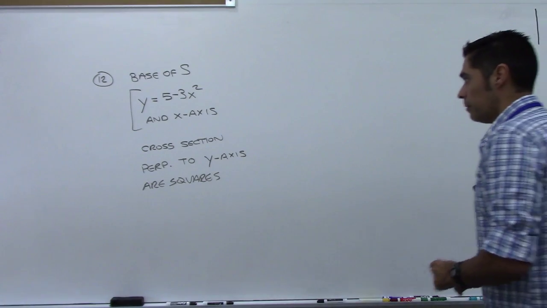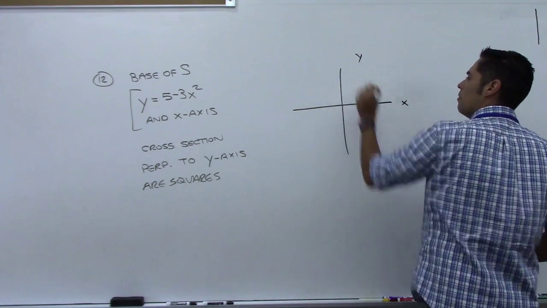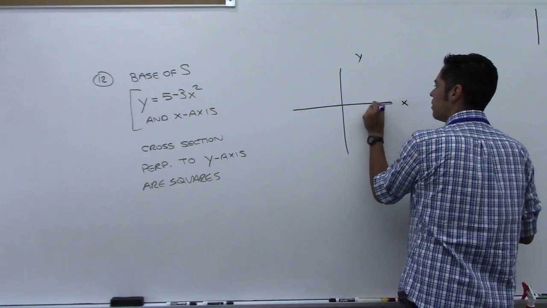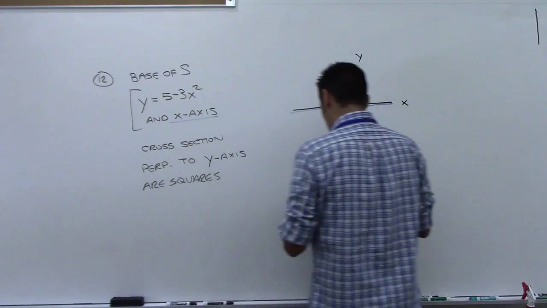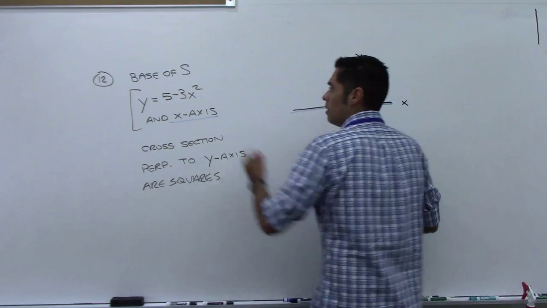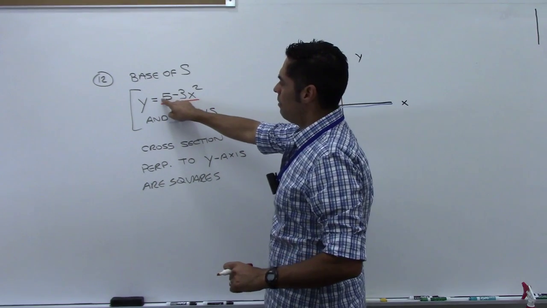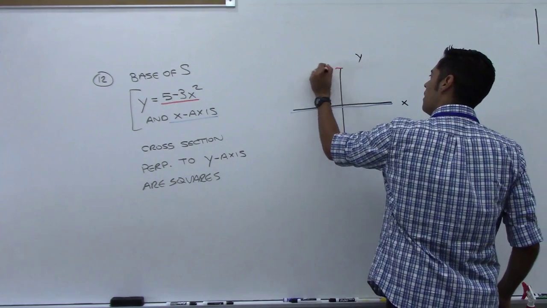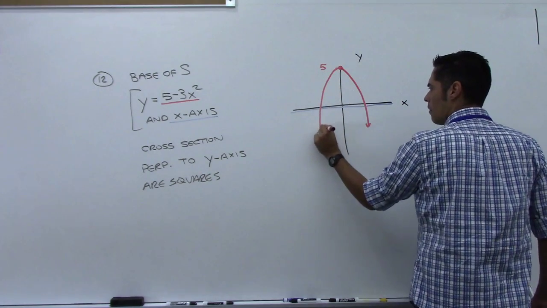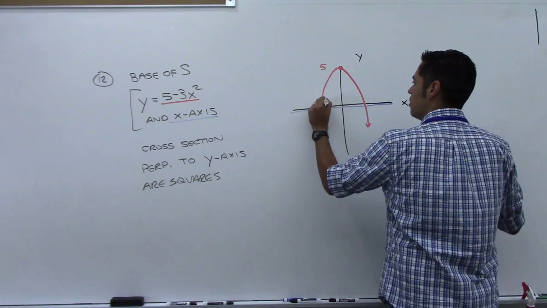So let's try and draw a picture. First of all, let's look at the base. If we call this x and y, we need to graph this thing. So we've got the x-axis here, which is creating one of our bounds. We've got this parabola that opens down because I have a negative 3 and has been moved up 5 because I have plus 5. So up here at 5, it starts and then it comes down like this. So the region that we're talking about is this region in here.